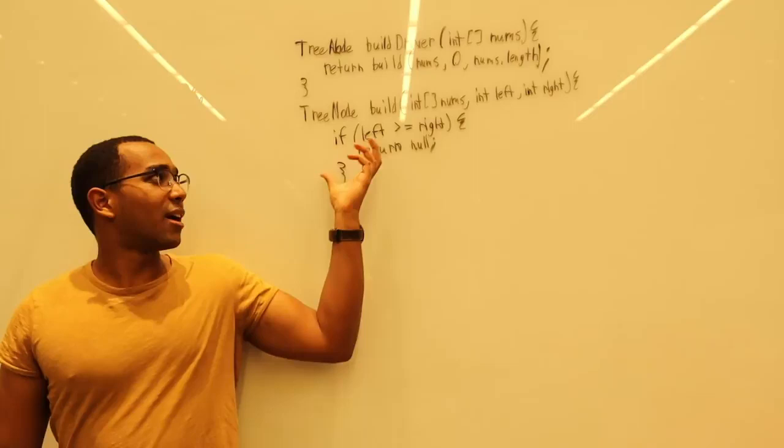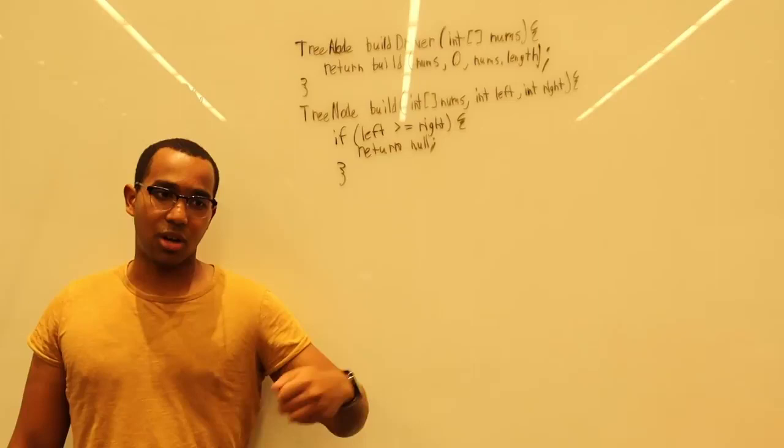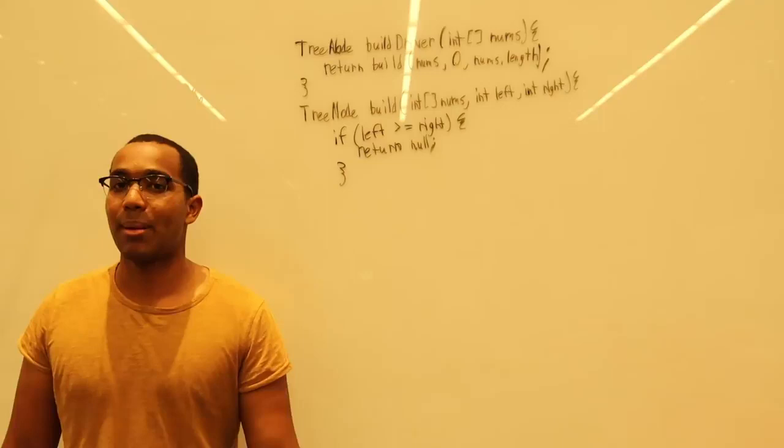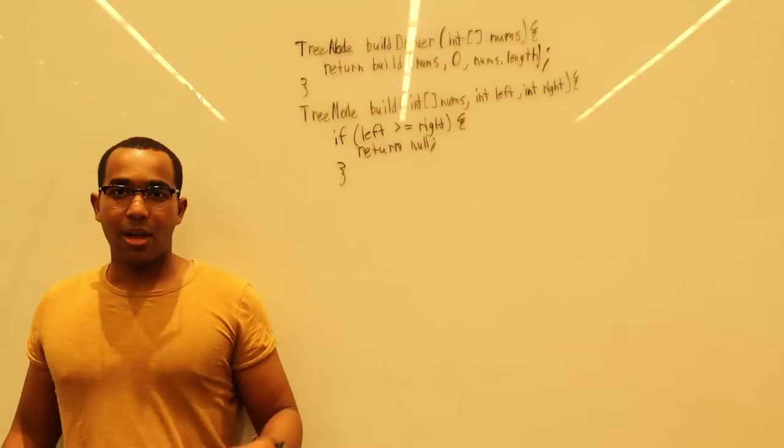Because honestly, I would not have figured out the exact case to put here if I hadn't maybe ran it once or twice and saw this messes up. Because it's hard to visualize the recursion. Because there's no way you can look into the memory. You can think about it, but thinking sometimes you'll mess up. So don't worry about it. And then after that, we have our base case.